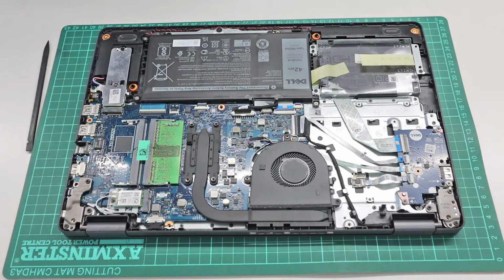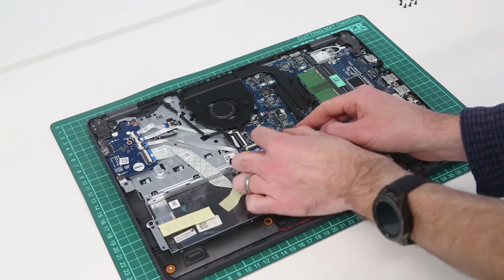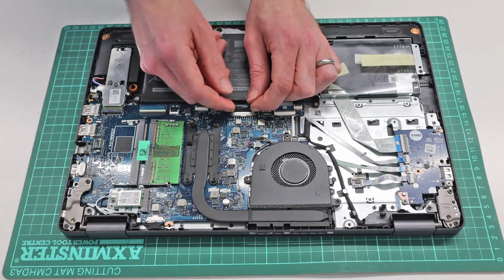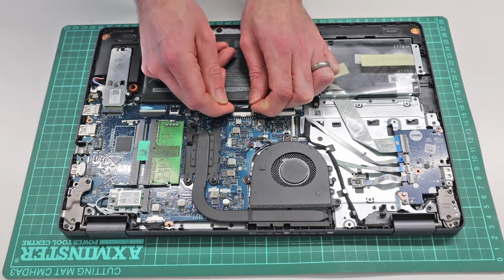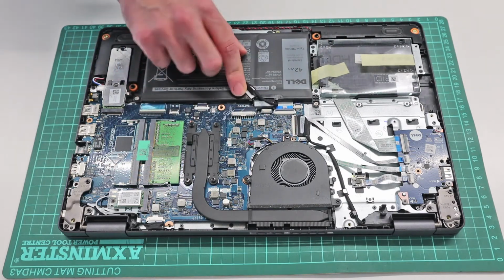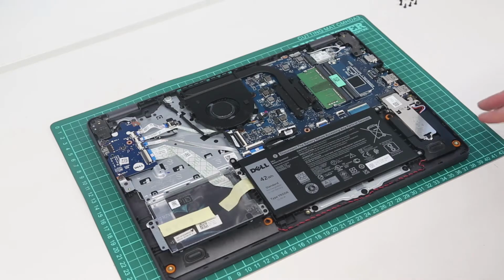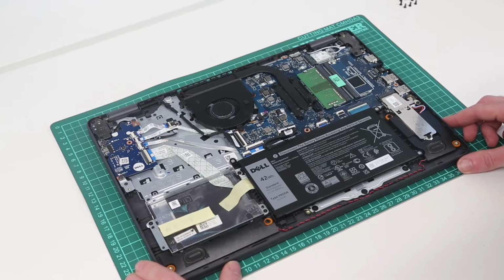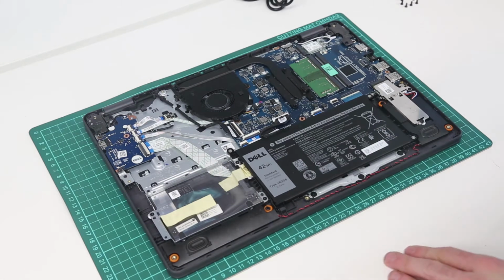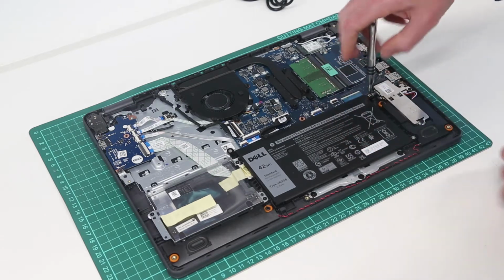Once inside the system, our first task is simply to disconnect the battery, and to do that we are going to get our fingers in to the side of the white part of the connector here and gently just ease that connector out. This ensures that there is no power going to the system, so if we have accidentally left it asleep, as opposed to shutting it down before beginning the work, the system is fully off and we are not going to cause any damage.